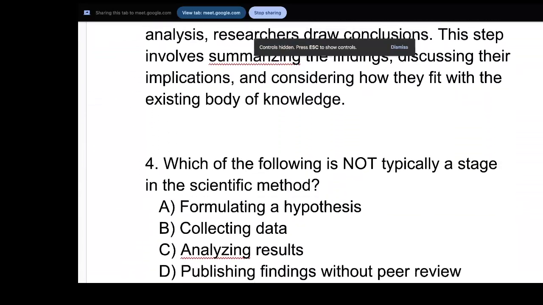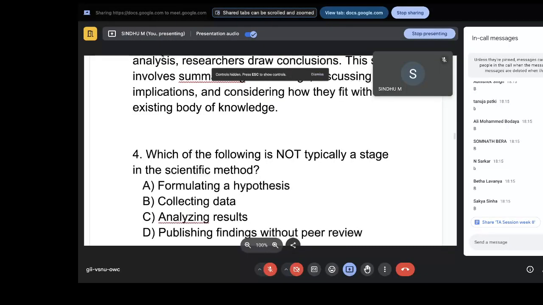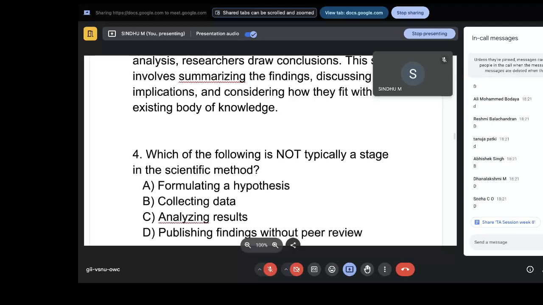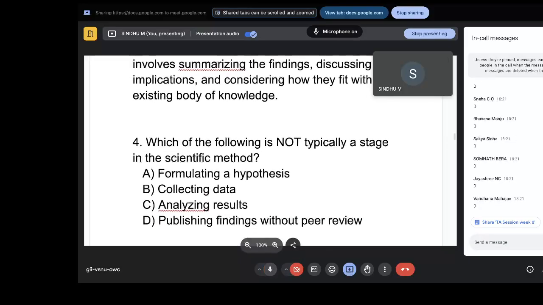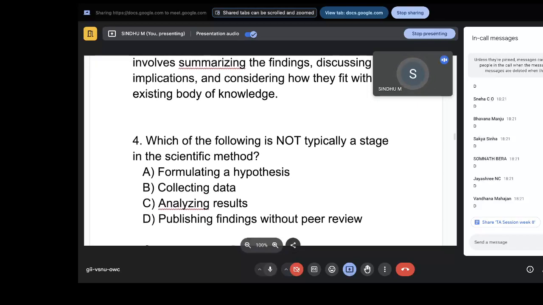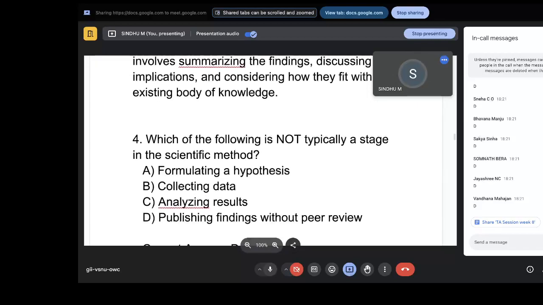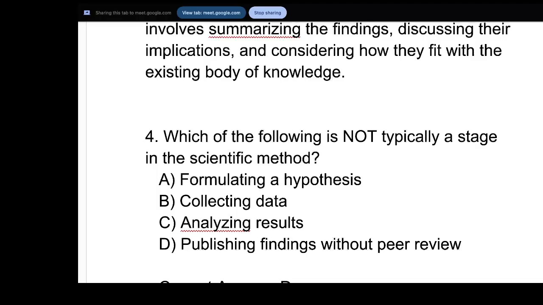Ma'am, question is not visible. Now fine. Kindly zoom in, ma'am. Full question is not visible. Is it zoomed in a little bit now? I think in mobile it is a problem maybe. Okay, I've kept it in full screen, and the font size also I've made big. Now it is fine. Okay, ma'am. Thank you. Okay, sure.